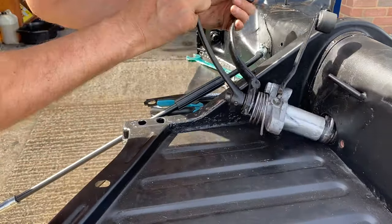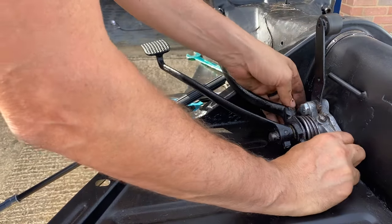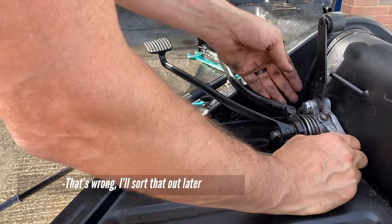Alright, that's still attached. Alright, that's because that fell down. Is she back in? That's wrong. I'll sort that later.